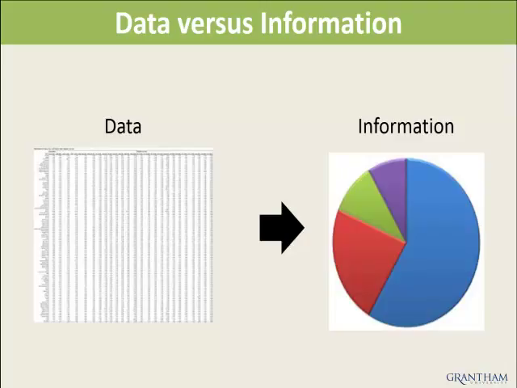Data are words and numbers that have not been processed and remain in their raw form. After data has been processed and organized into a more meaningful form, it becomes information. For example, a worksheet of individual sales is data. Once the sales are totaled for the month and summarized by sales region and placed into a pie chart, the data has been transformed into information. Information can then be used by stakeholders for decision making.